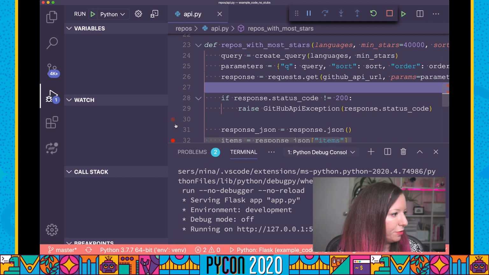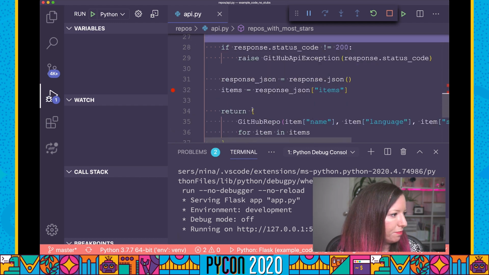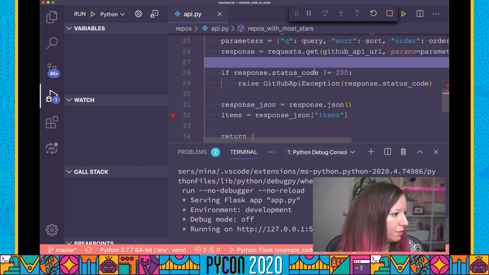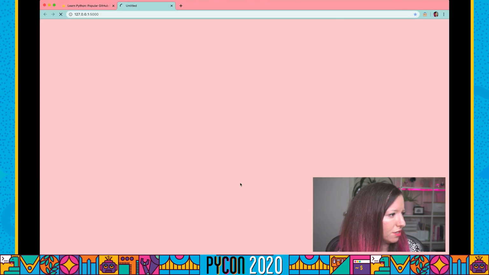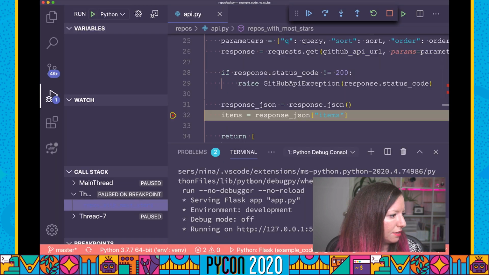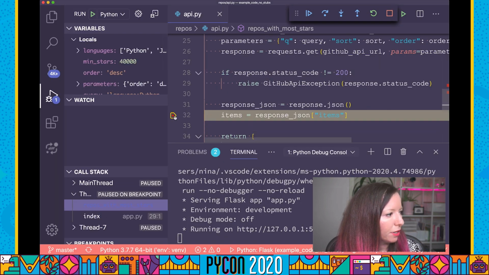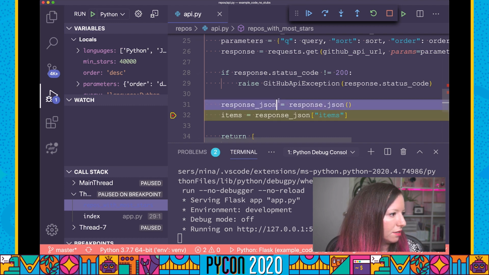There are quite a few nice things in this debugger. But let's go ahead and kick off our breakpoint by visiting our website. One of the nice features of VS Code is you can just command click here, and there we go. Now our breakpoint is hit. We'll see this yellow arrow indicating what line it's on.